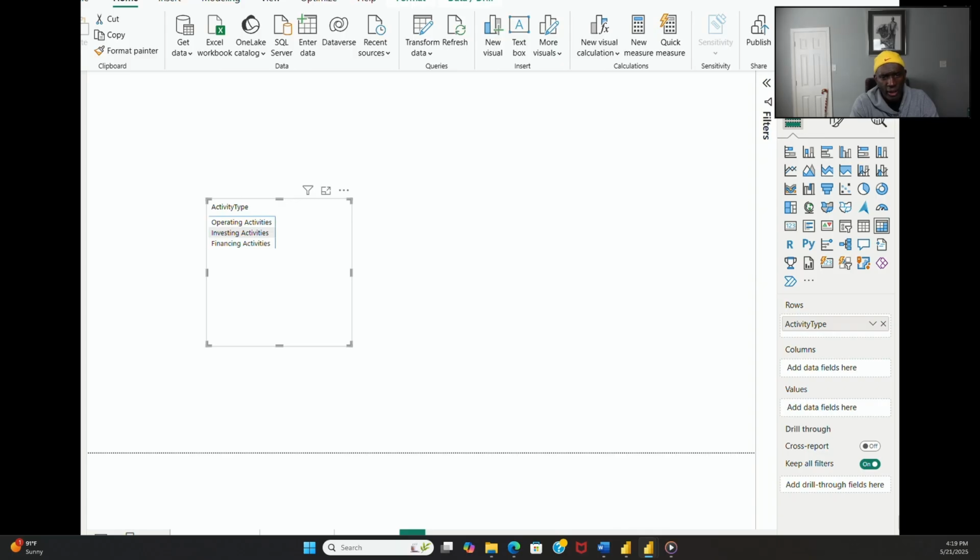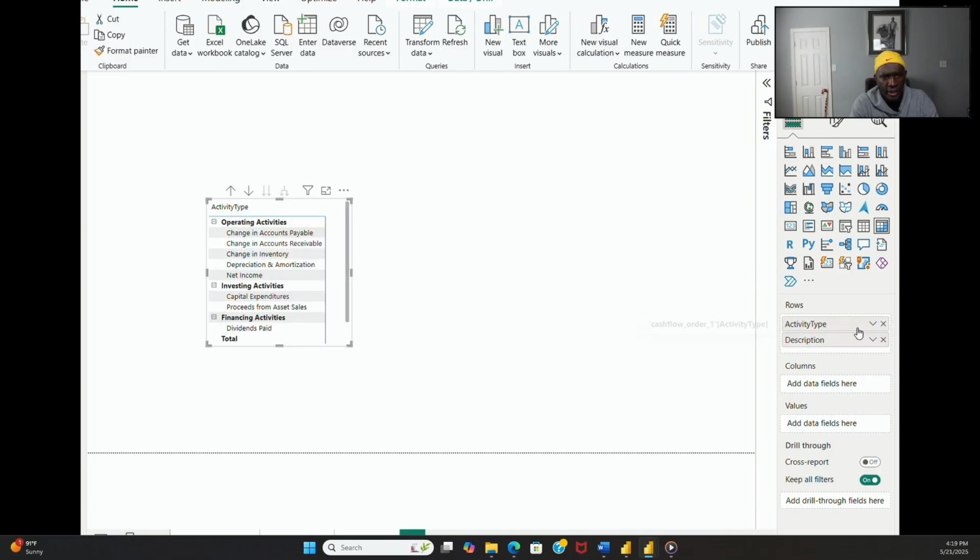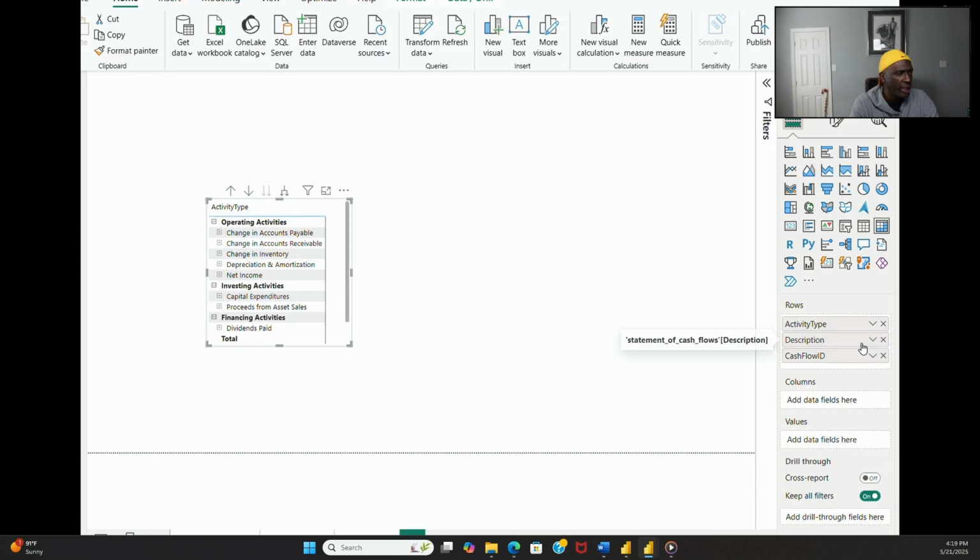So we've got account type here, and we've got a description of not all of the items, but a description of items that will fall under each one of our account types. Our account types being operating activities, investing activities, and financing activities.